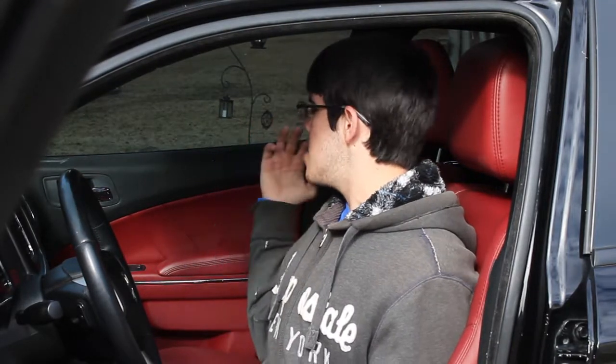I've heard great things about Adams Polishes from other YouTubers such as RP Productions and SRT Mush. I wanted to try them out on what I would consider a very dirty interior. I'm a neat freak, OCD as all get out, and this car — Black Exorcist, my 2013 Dodge Charger RT — has had a rough life. My cousin had to use the car in the oil field because he didn't have a truck, so there are stains everywhere.